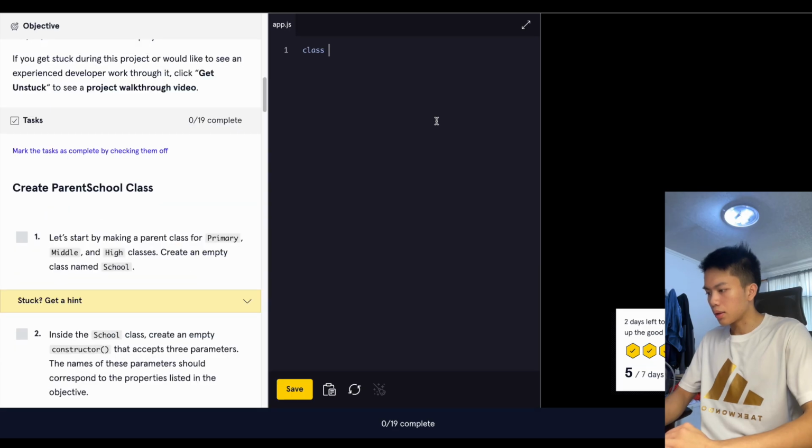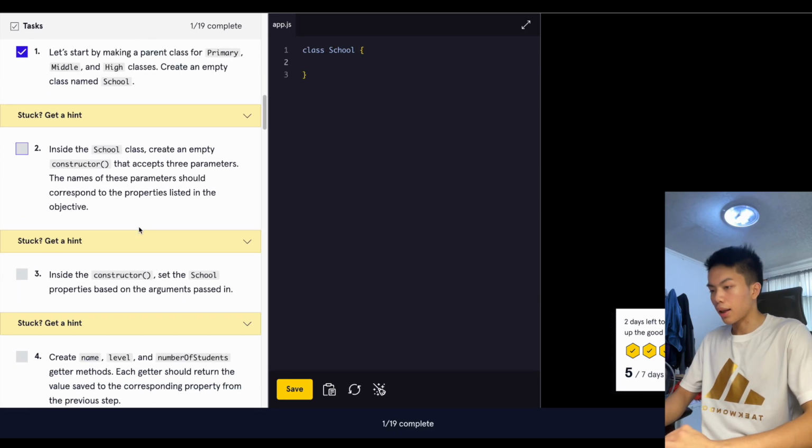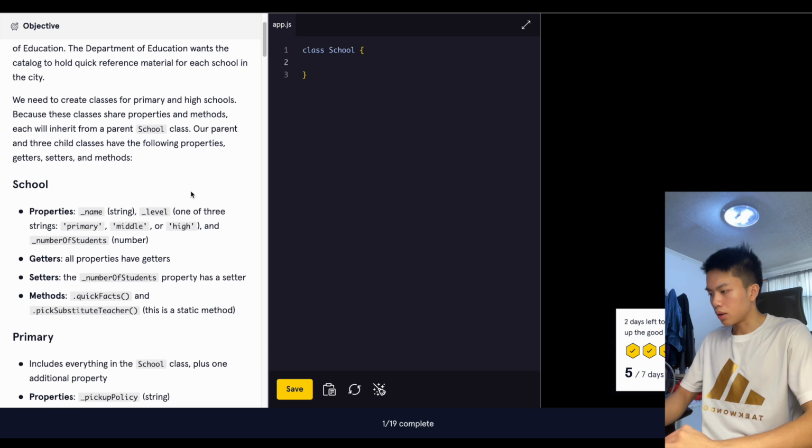Class name is school. First task completed. Inside the school class, create an empty constructor that accepts 3 parameters. The names of these parameters should correspond to the properties listed in the objective.